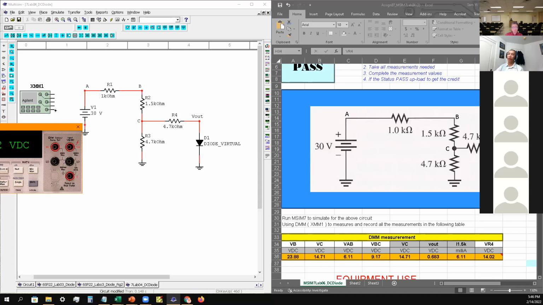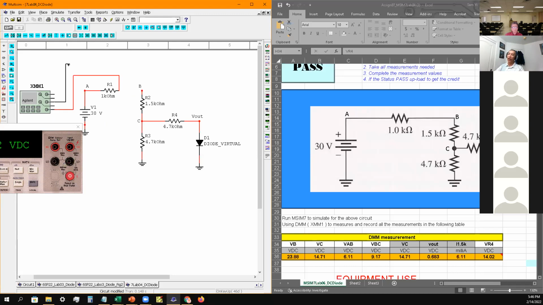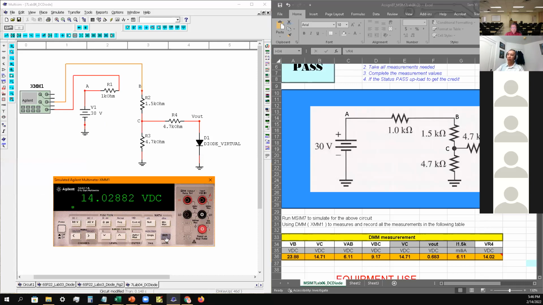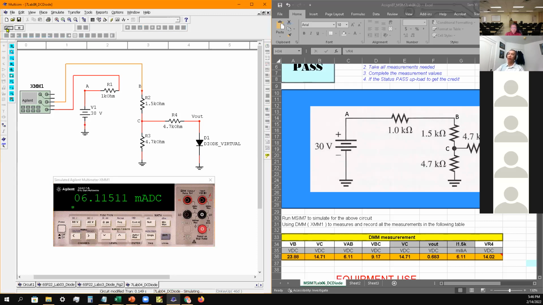Therefore, if I need to measure current, I have to break my circuit first and connect my current lead to the starting point, and then my low side is going to be connected to the other side where the break occurs. Okay, and then I change my mode here from shift, change this one to go to the top point, which is DCI for current. Once you have that set up, you can turn on your simulation and collect your data, and then turn it off. Once you have a reading, you can turn off your simulation. And once you've got your data, just collect it here and put it in Excel.